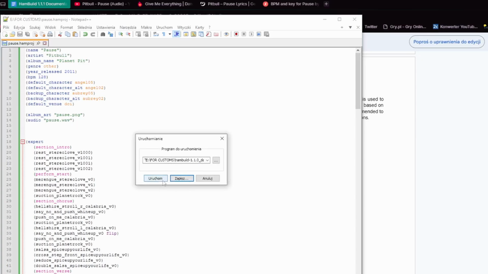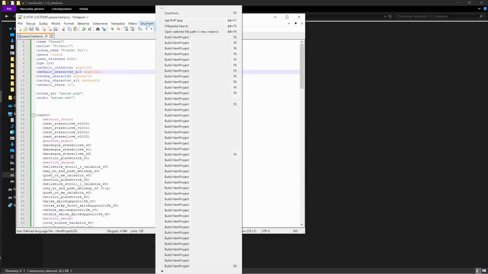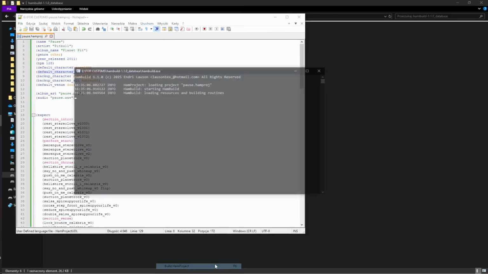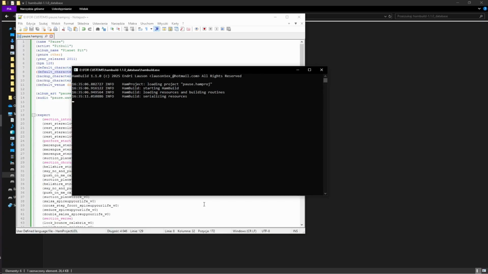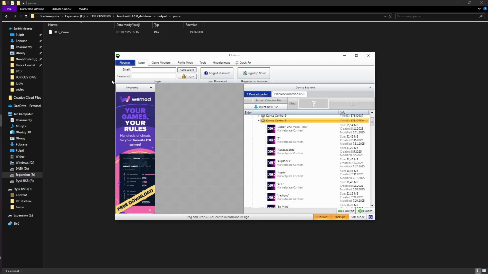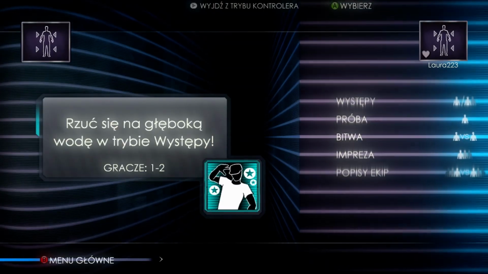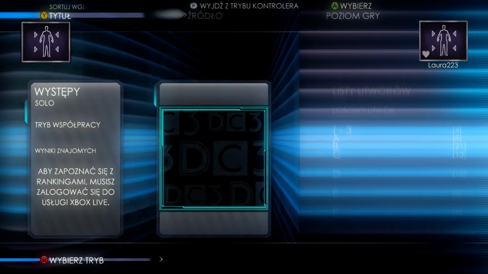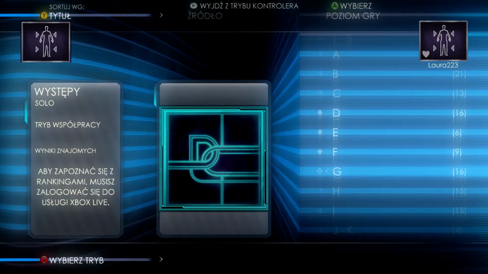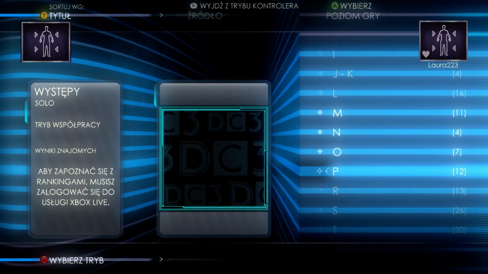You may close the Run window by clicking on X to exit, and now you just click Run, and the window will pop up with the Hambuilder tool, and it will build a song. In the output folder, you get the file and you can install it via Horizon to your game. The song will be added to the library immediately because the song ID is generated automatically in order to prevent song collisions.